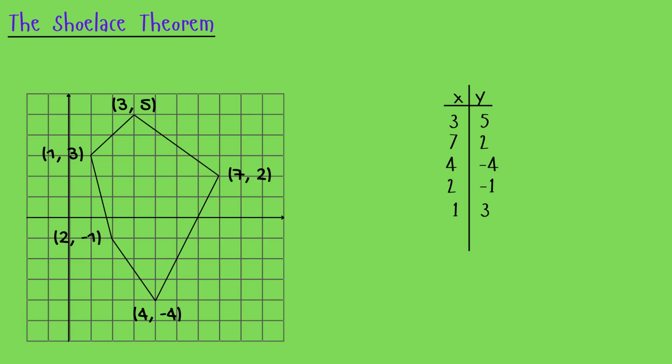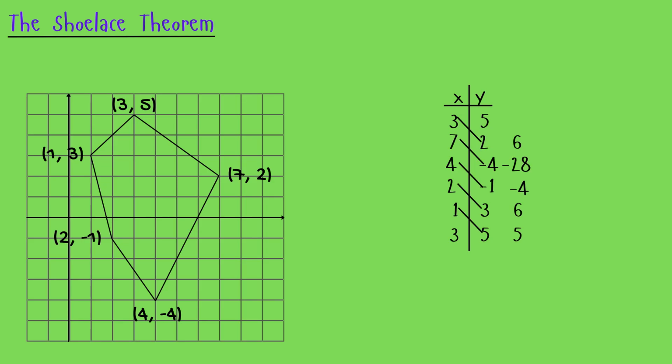Once you've input all the points, write your starting point at the very bottom of the table again. Your starting point should be present at the very top and at the very bottom of the table. By now, you will be done with the shape and only need to focus on the table. Take the top left number, or the first x coordinate, and multiply by the number that is diagonally downwards from it. Since 3 times 2 equals 6, we'll just jot that down on the side here.